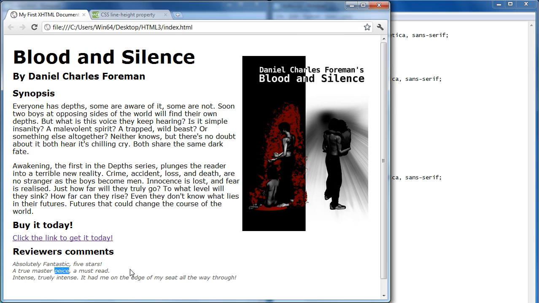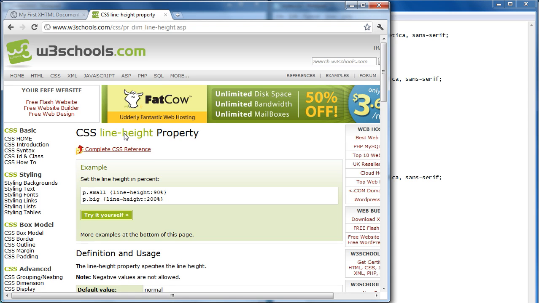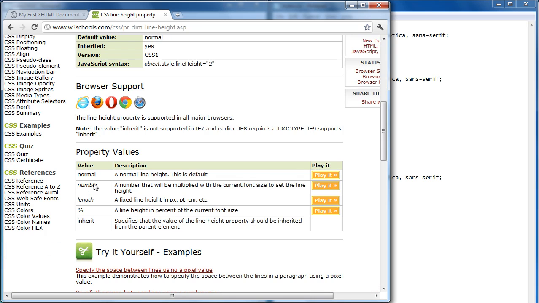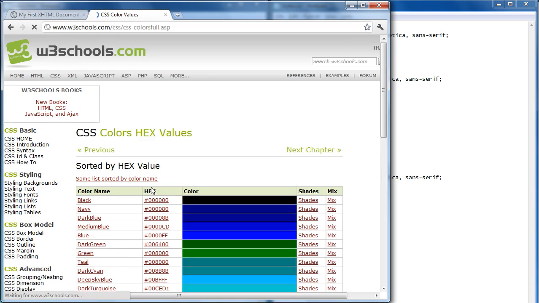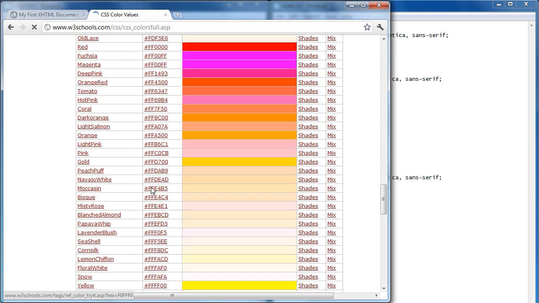So as you can see, as applied by the rules here, we set up the font style to italics. We've set up the font size to 10, you'll notice it's smaller than everything else, and we've set up the colour, so it's a nice light grey colour. If you're not familiar with hexadecimal codes, again you can go to this website and scroll down, and you've got CSS colour hex, and you've got a nice list of codes here to reference.